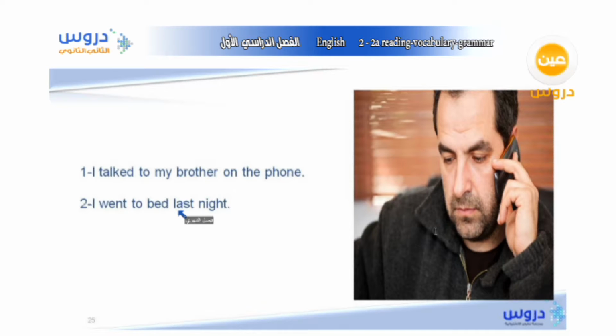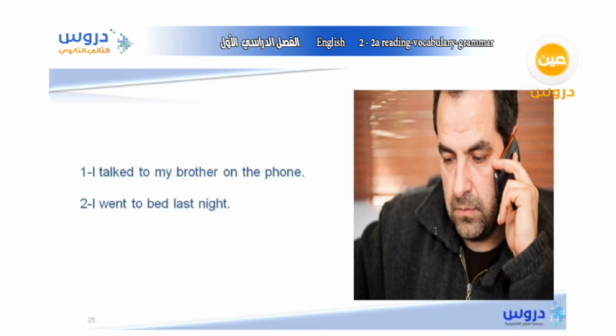Can you tell me what is the tense? Is it past or present or future? You can write down. No need to speak. Just write past or present or future. These two sentences: I talked to my brother on the phone. I went to bed last night. How can we know the tense?